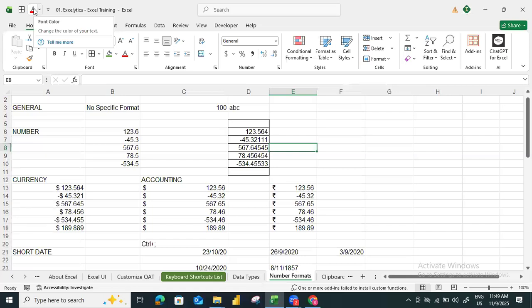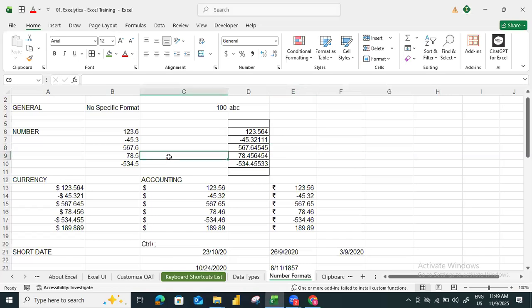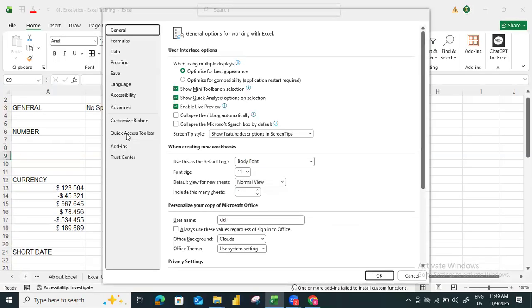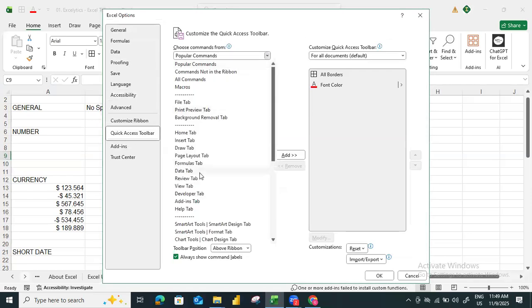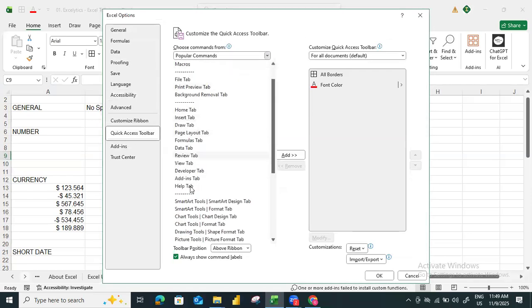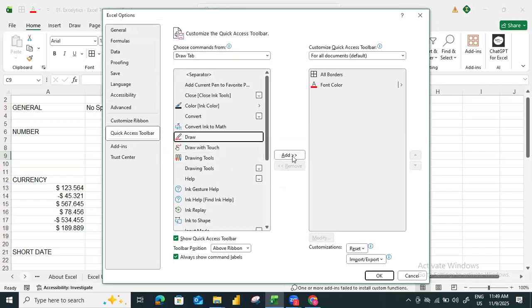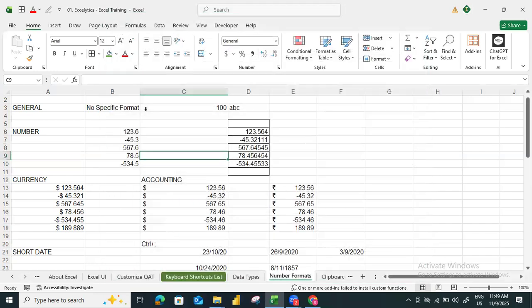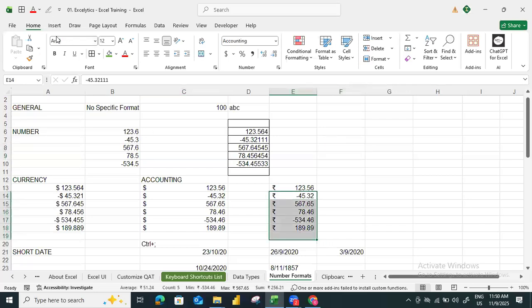Understood, Veena? Yeah. So this is applicable to all the groups, right? Yes, it is applicable to all the groups. If you come here, you can see the quick access toolbar and all the tabs. Any tab wherever you want. Suppose the Draw tab is there and you want that pencil, you click on the right side, click OK, and you get that pencil above here. So basically, it's like that.